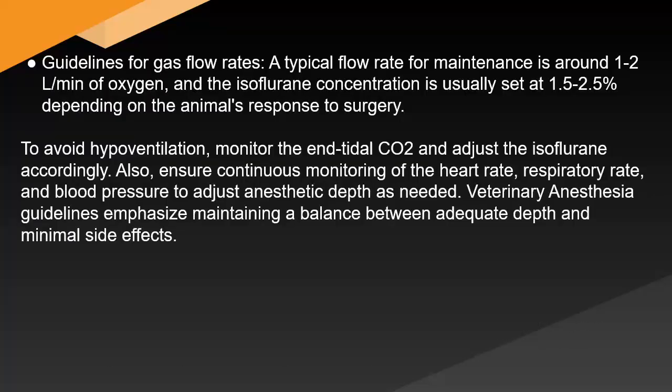A typical flow rate for maintenance is around 1-2 L/min of oxygen, and the isoflurane concentration is usually set at 1.5-2.5% depending on the animal's response to surgery. To avoid hypoventilation, monitor the end-tidal CO2 and adjust the isoflurane accordingly. Also ensure continuous monitoring of the heart rate, respiratory rate, and blood pressure to adjust anesthetic depth as needed. Veterinary anesthesia guidelines emphasize maintaining a balance between adequate depth and minimal side effects.